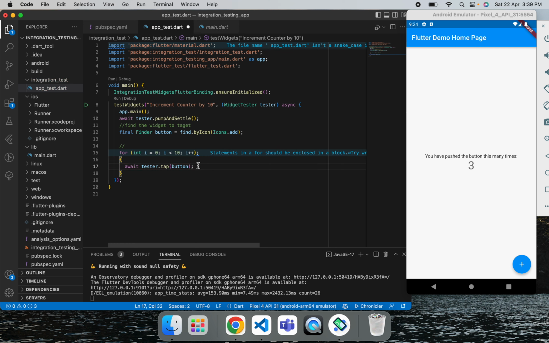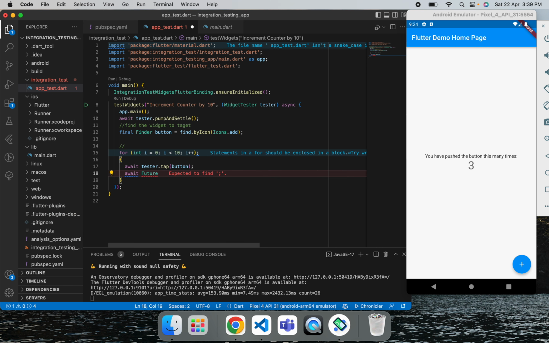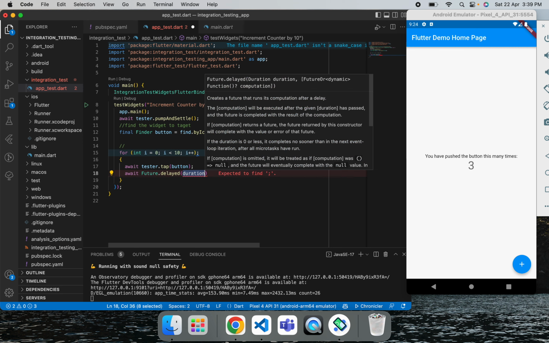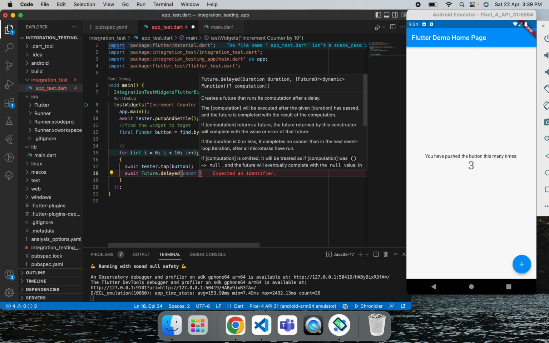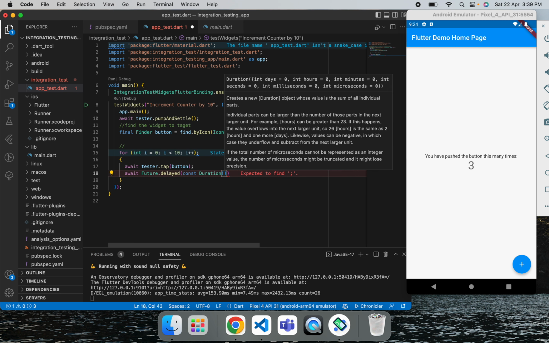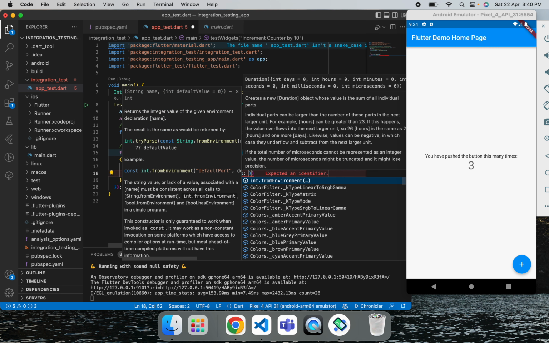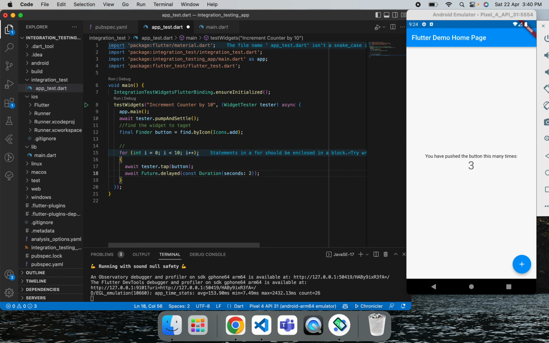Then close it, then await. We need some delay because you are not seeing any further things. Okay, Future.delayed, const Duration, like 3 seconds or 2 seconds is enough to see.